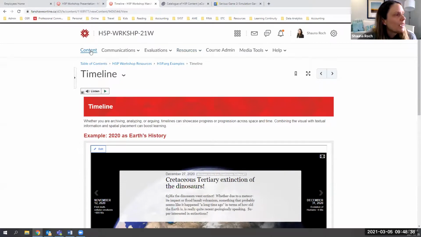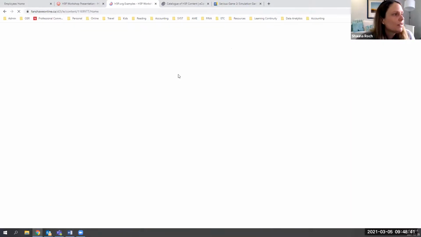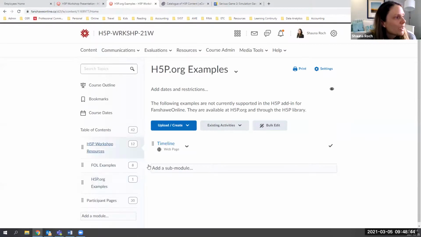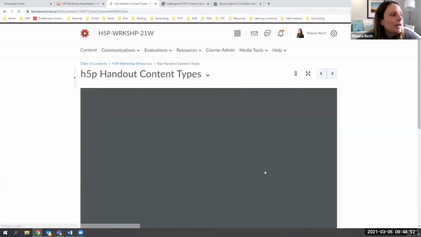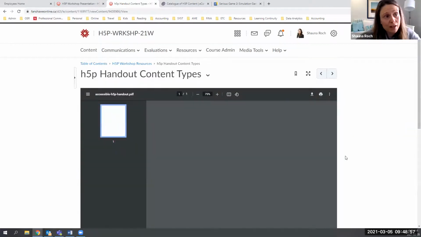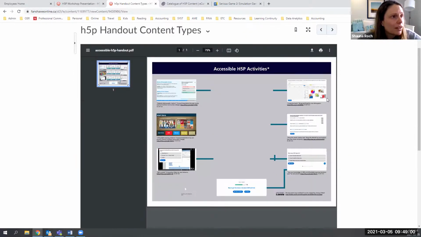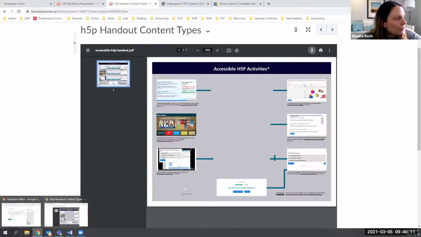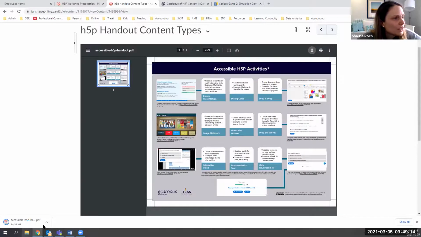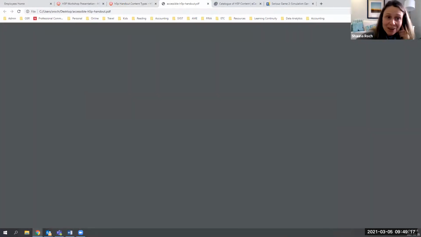The other resource that we have here in the course site, go back up to the workshop resources, is just a quick handout that explains some of these different content types at a very high level, and about the fact that these ones are the ones that are accessible. So these are the ones that are available for students. You can just download it. It's not coming up nicely in the FOL viewer here, but if you download it and open it, you can take a look at that. Now, I think the reader was just loading now. It was taking a while.